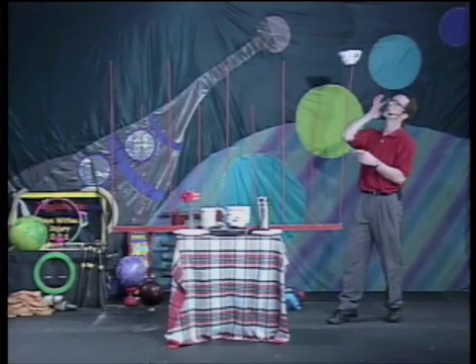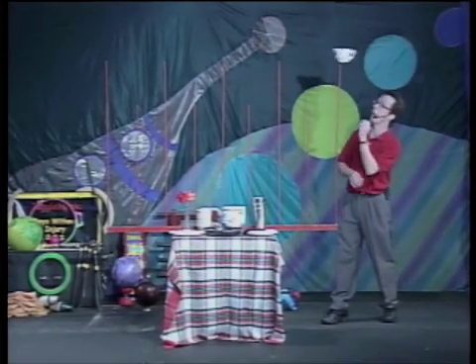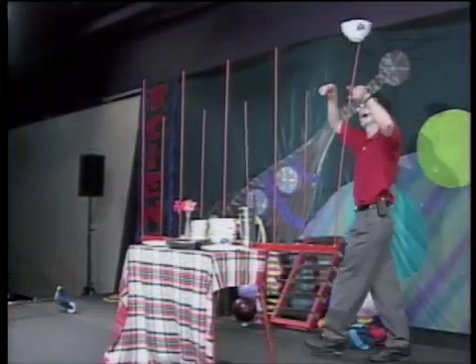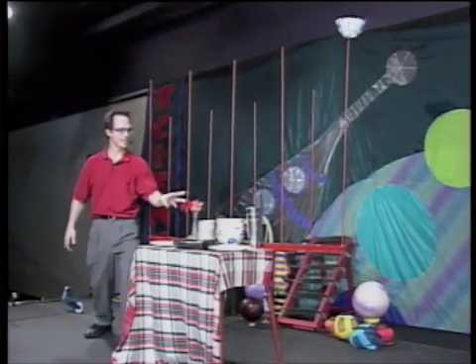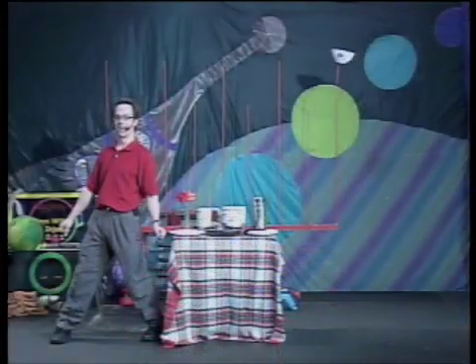Stability. Very good. This only works as long as the bowl is rapidly moving. Fortunately, once moving, it wants to keep moving. That's inertia. The question is, can inertia keep nine bowls spinning on nine poles and keep all of these things still when I pull the tablecloth out from under them?